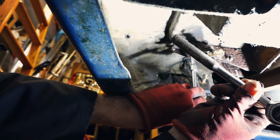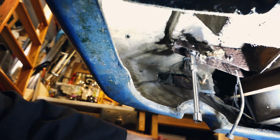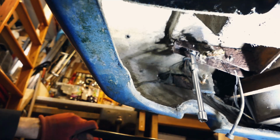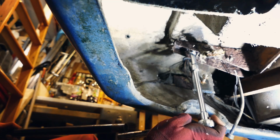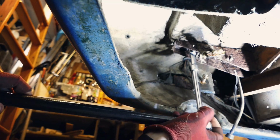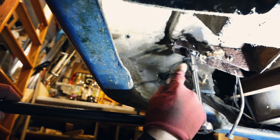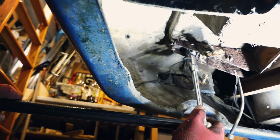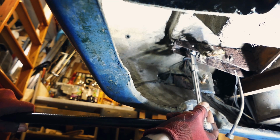Now note I have only a small socket, no ratchet. However, I also have a piece of tube. And the piece of tube has gaffer tape on it for grip. Because you put the socket on, no, you put the ratchet on, and then you put the bar on. And now what's going to happen is I'm going to turn this, and that ratchet that's up on the top is going to turn. Oh wait, I've just thought, I haven't actually turned this at all yet. The other one started spinning. This one, I might have just done all of that for no reason at all. Still, let's try and push the damn thing and... Ooh! Bloody hell!